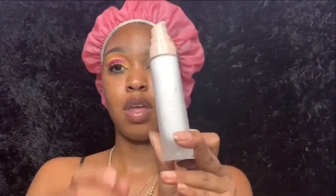All right, and I'm going in with some Fenty primer. I'm going to be putting that on my face all over. And it is the Fenty True Matte Pro Filter Mattifying Primer. I'm still trying to see if I like Fenty for their foundation and primer and stuff. I still don't know yet. I'm still on the fence.